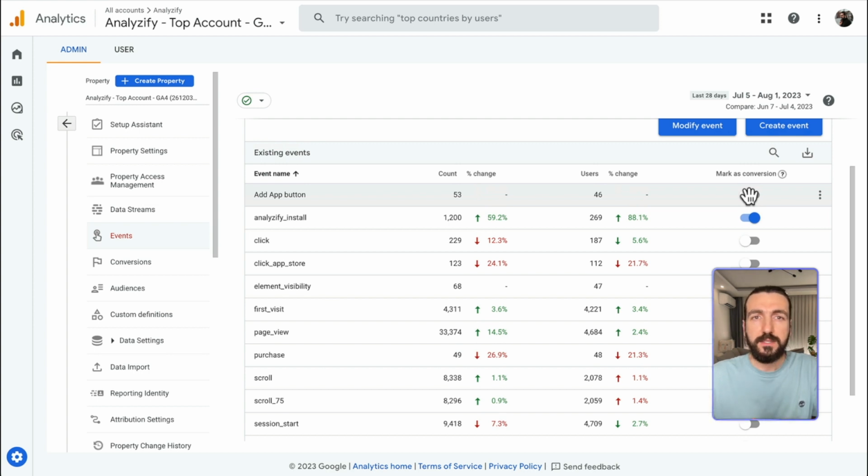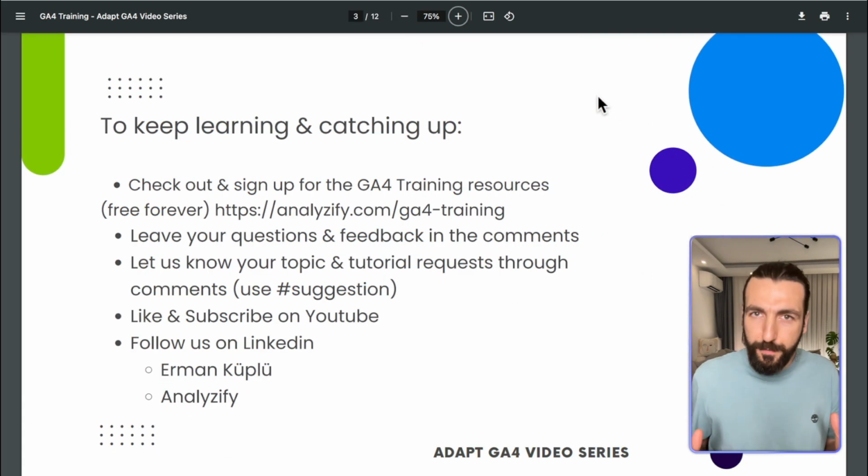One kind note that your event will not immediately be visible here. For your event to be visible here, this event needs to receive some hits, so it should happen first, and then you will be seeing it here. And then the second thing is that you might not always see it immediately. You might want to wait 1 or 2 days so that this will work smoothly. I hope it was helpful.